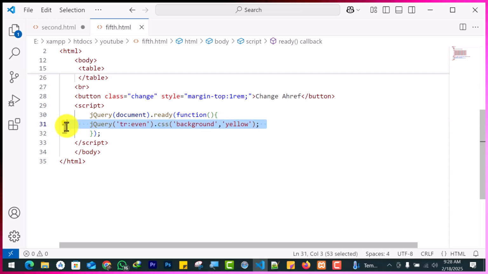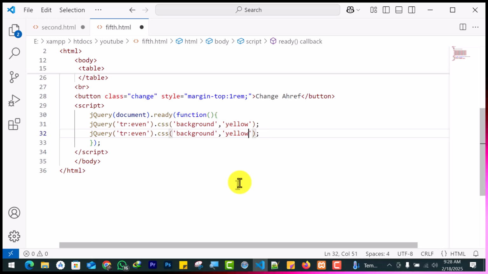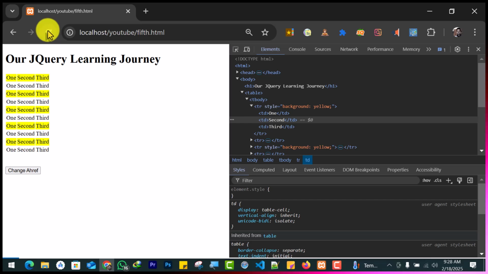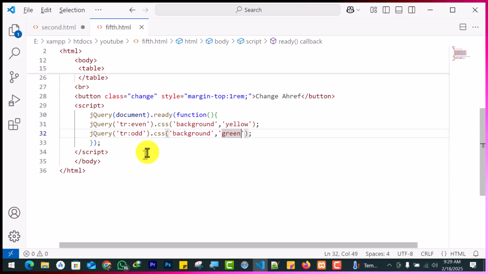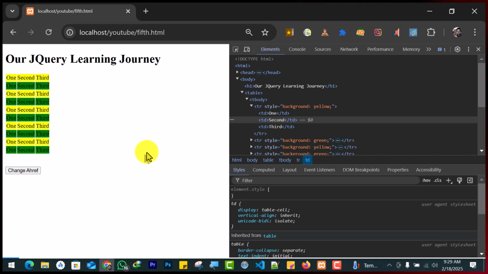In the same way, we can write it for odd number of rows. Let us give a different color. So yellow and green. Let's give it a green color. If I refresh the page, you can see the odd number of rows, 1, 3, have got green color.